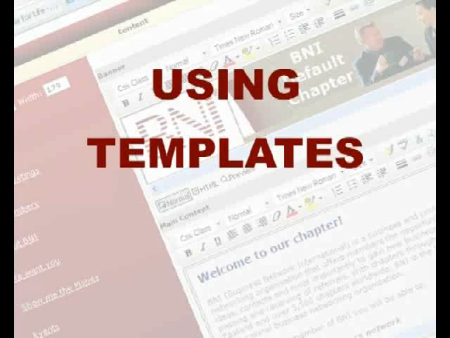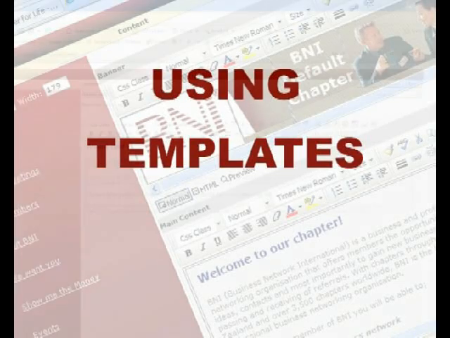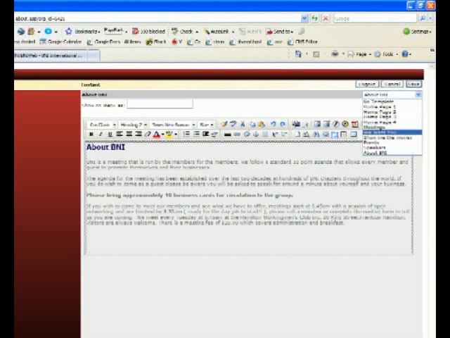Using the templates. There are several standard templates within the system, and these should give you the flexibility you need. Remember, you can add images in wherever you want simply by inserting a correctly prepared image. To change the basic template of a page, you click on the drop-down list on the top of the page to the right of where it says Main Content. Each of the available templates can be used on any page.